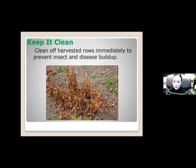You want to keep your garden clean. So as you are harvesting, as you are gardening, you want to make sure that if you have a dead plant, you remove it, because dead plants encourage diseases. It attracts non-beneficial bugs, which in turn lay eggs. Then the next thing you know, you have damage next season. Sometimes you end up with the eggs in the soil. Trust me, prevention is key. Just clean up as you go. It is much healthier and cleaner, and you'll be happier in the long run.